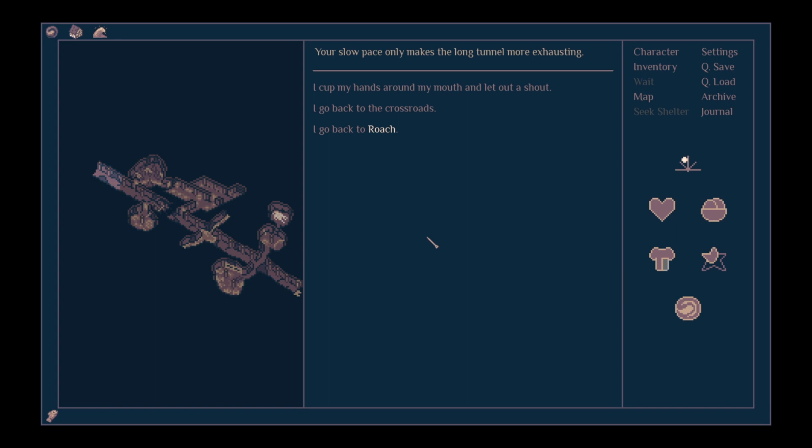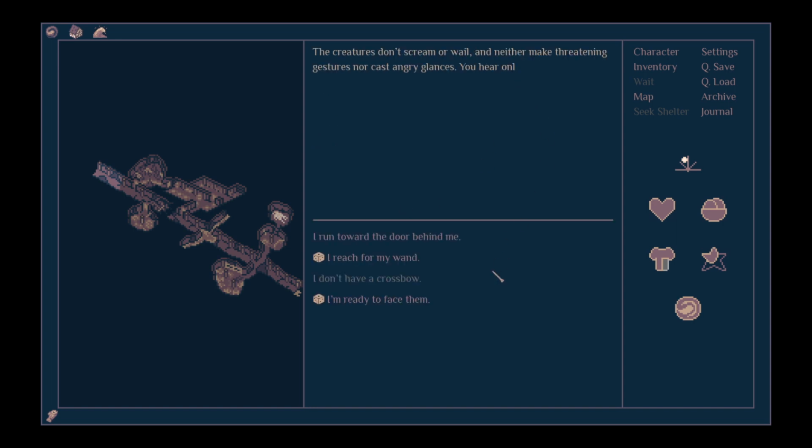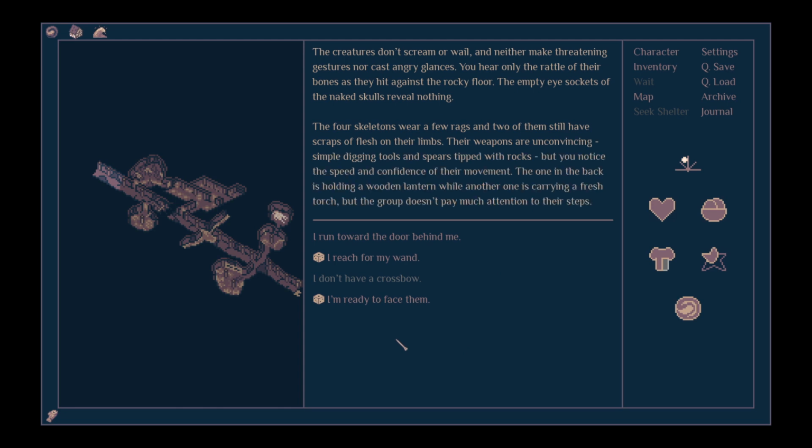Your slow pace only makes the long tunnel more exhausting. I cut my hands around my mouth and let out a shout. You take a deep breath. Hey you! Come and get me! Here we go. The creatures don't scream or wail, and neither make threatening gestures nor cast angry glances. You hear only the rattle of their bones as they hit against the rocky floor. The empty eye sockets of the naked skulls reveal nothing. The 4 skeletons wear a few rags, and 2 of them still have scraps of flesh on their limbs. Their weapons are unconvincing, simple digging tools and spears tipped with rocks. But you notice the speed and confidence of their movement. The one in the back is holding a wooden lantern, while another one is carrying a fresh torch. The group doesn't pay much attention to their steps.